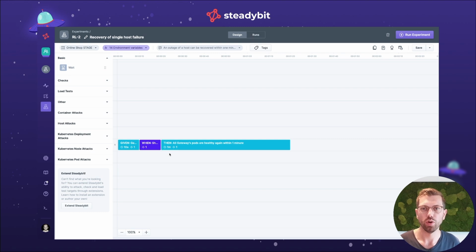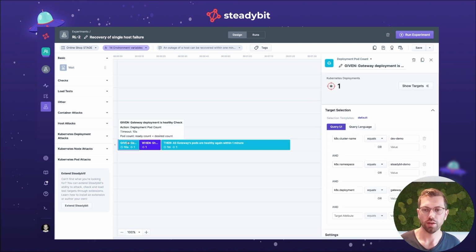Like for instance, that one in here where we are basically checking how long it takes for your Kubernetes cluster to reschedule all the pods whenever one specific host is going down. And in order to do that, we just check that in the beginning all pods of a specific deployment are there, then shutting down a single host where the pod is running on, and eventually check that within 1 minute the whole Kubernetes cluster is rescheduled and all pods are ready again for that deployment.